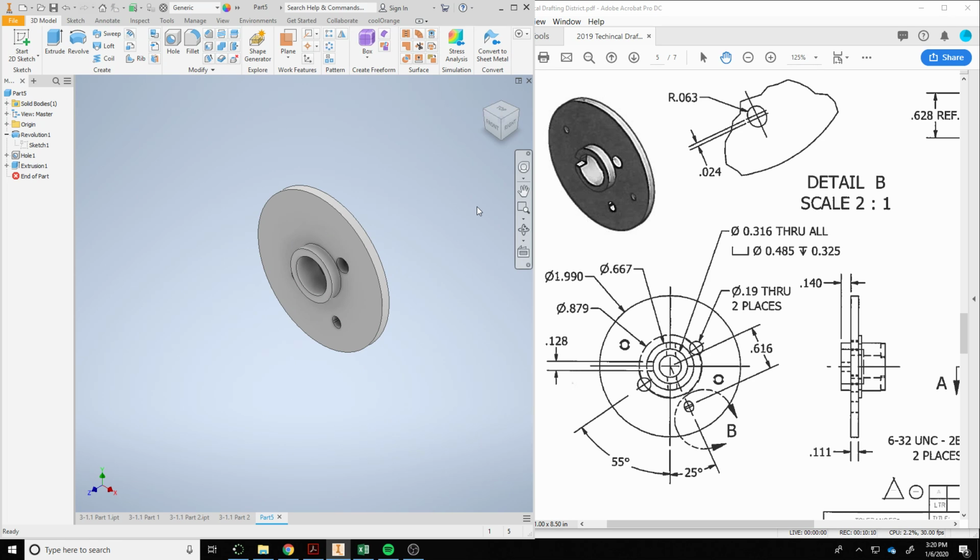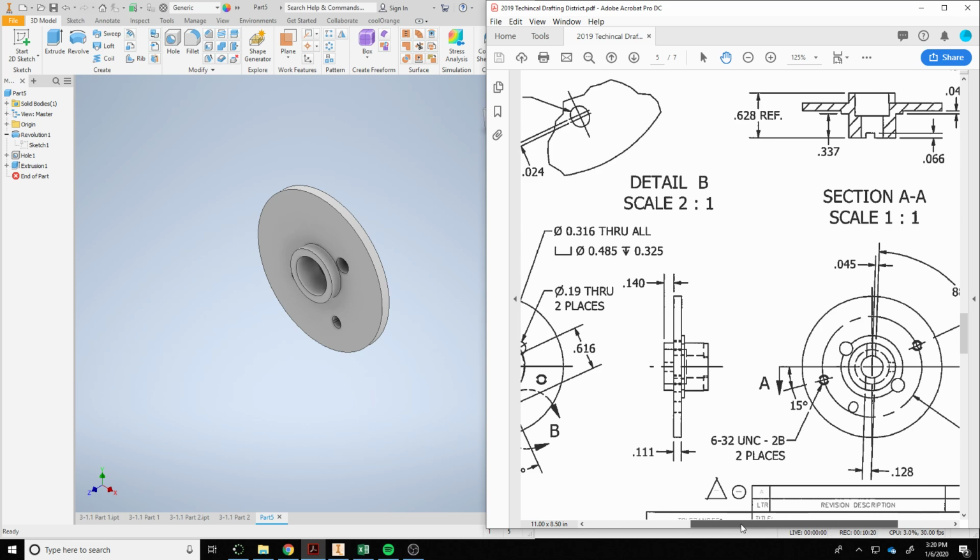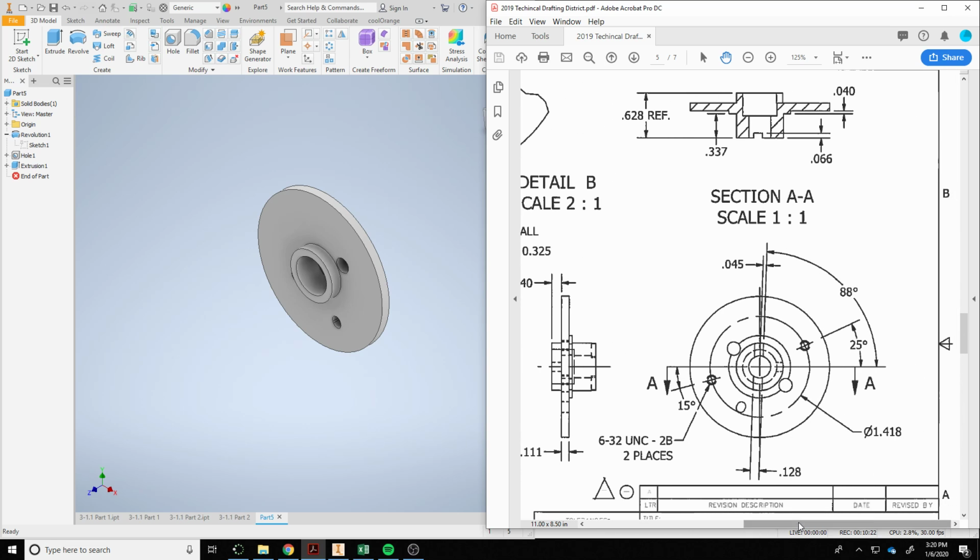Okay, so now let's go ahead and put in these 2 holes here. But since there's nothing going on in this view, we're going to have to look for that information elsewhere, which we find over here. Okay, so we have 2 holes happening on a circular center line with a diameter of 1.418, and they are located at 2 different angles, 25 degrees and 15 degrees.